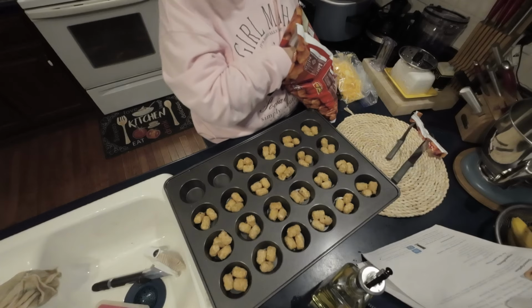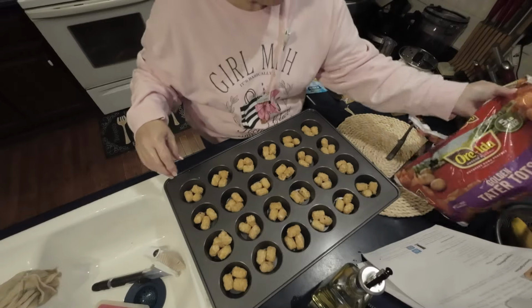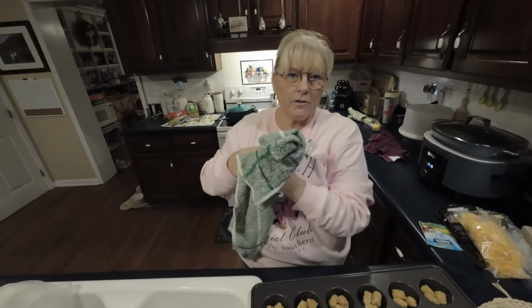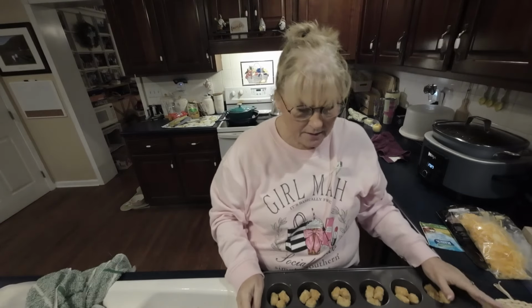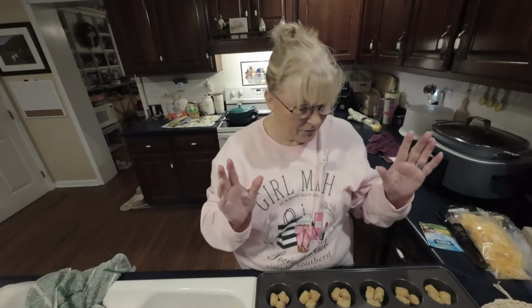All right, here we go. This is the last 3. I'll put those back out in the freezer. Now then, my oven, I'll turn y'all up so you can see me. My oven is preheated to 400 degrees. I'm going to pop these in there for about 5 minutes. Then I'm going to get them back out and we're going to top them and finish them. I'll bring y'all back when I get them out and show you what we're going to do next.